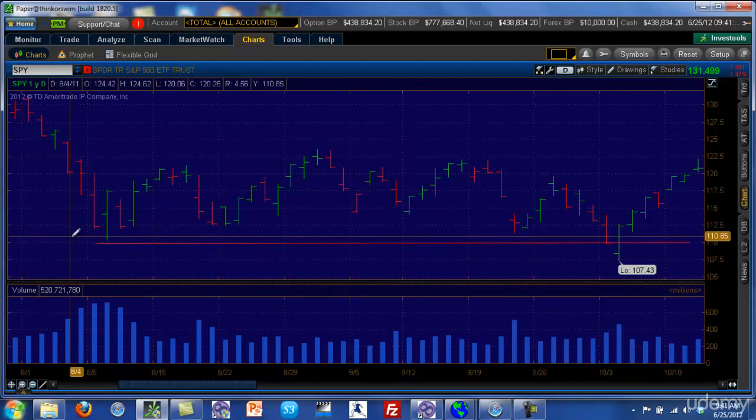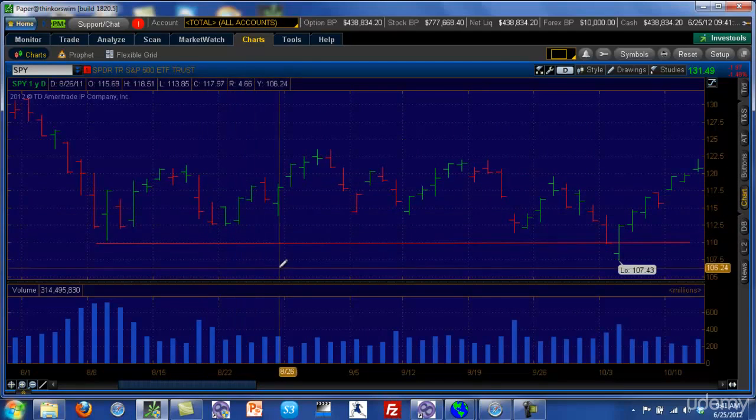Now, whenever you draw a line like this, it doesn't mean that whenever the stock approaches the line it's going to do an imminent turnaround. That's not what it's supposed to mean. It just tells you that that is an area of support. And because many traders are looking at the same areas, you can expect, and that's the whole psychology of technical analysis and support and resistance as well.